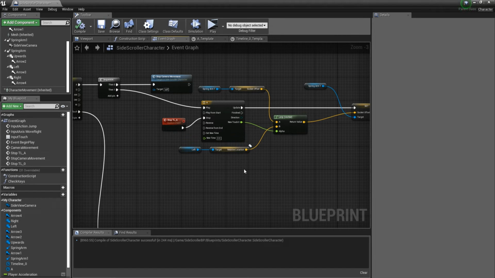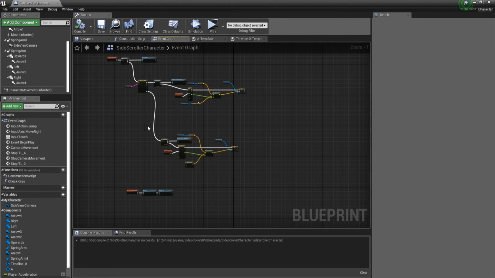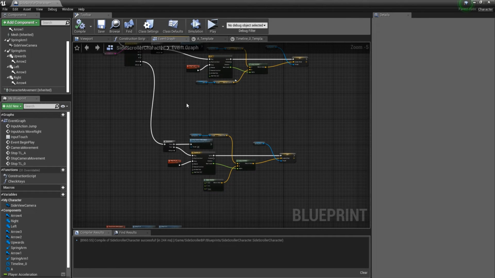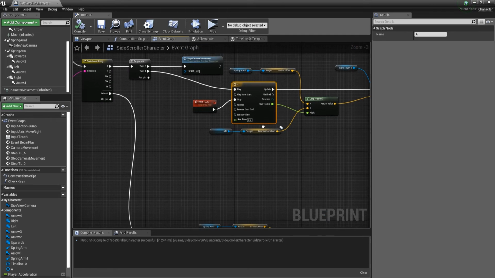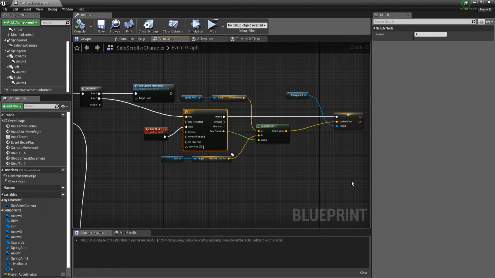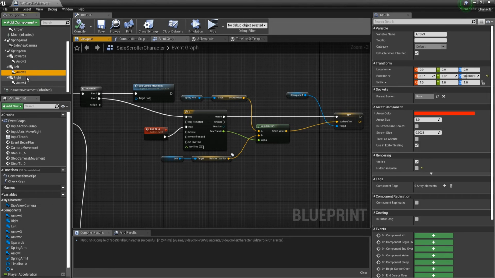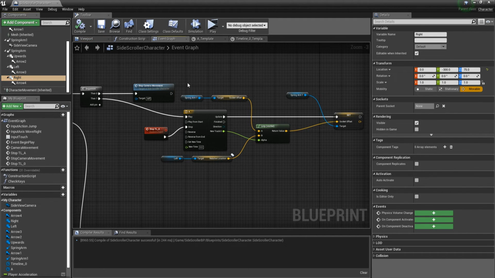So no matter which key is pressed, we are going to stop them, because we want to make sure that none of them are running at the same time as any of these. And we are going to run just only one timeline, which is going to set the socket offset to be at some location of these scenes.